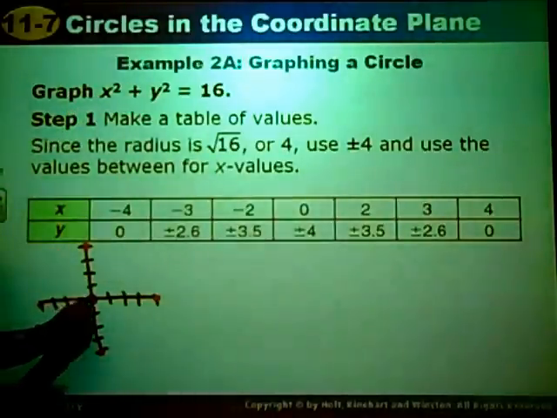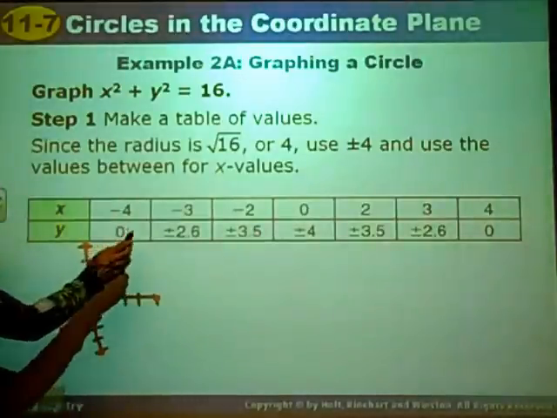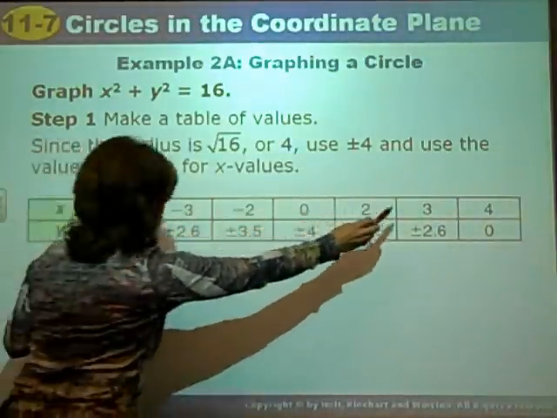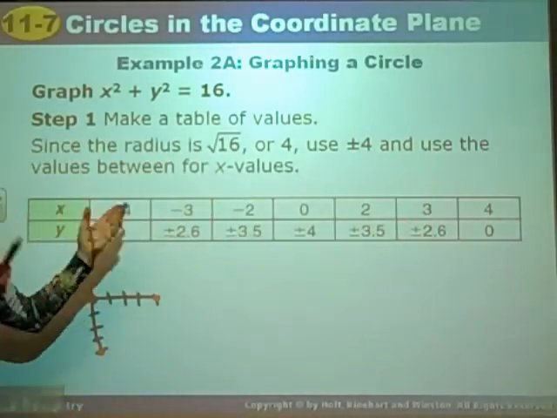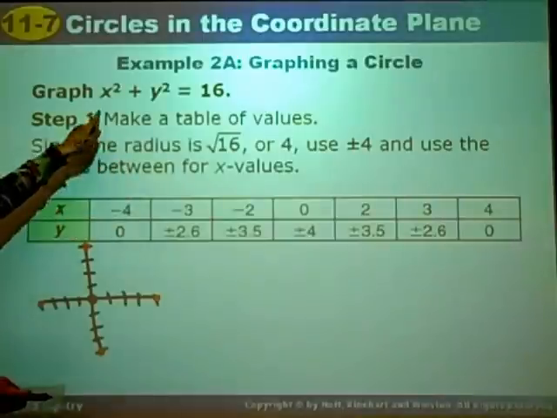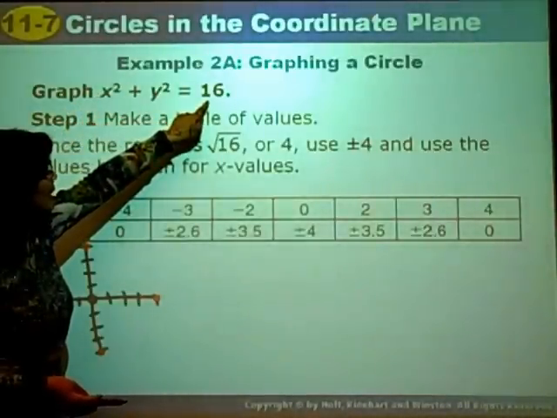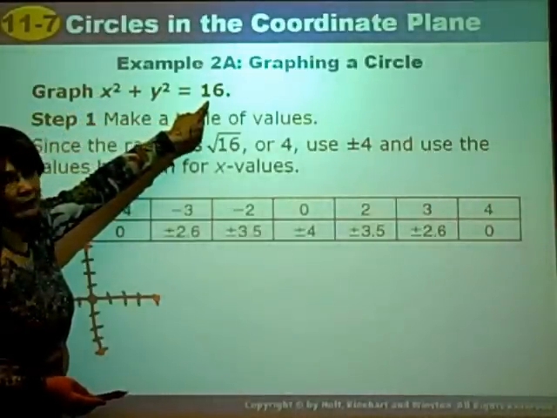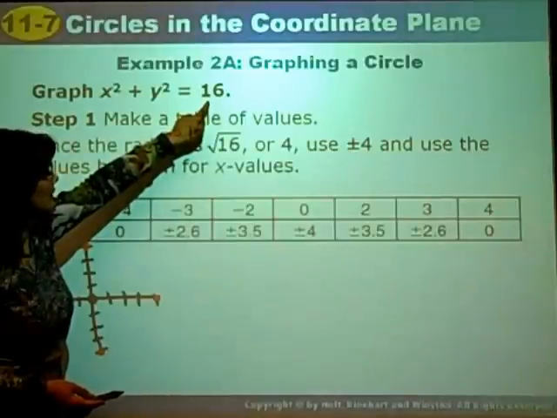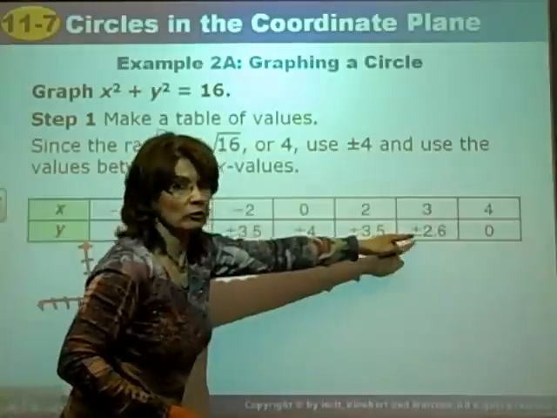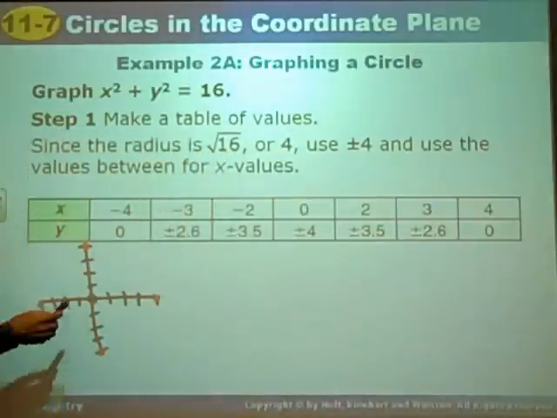And then if I was going to think, what if I put in 2 or 3 for x, maybe? And if you put in negative 3, you get the same thing. And then that would give me 9. I'd take that away. So I'd have y squared equals 7. And then you square root it. And you've got about 2.6, plus or minus. So you get an idea.